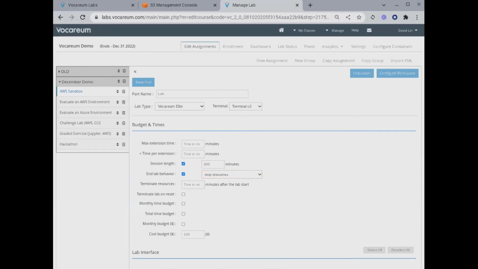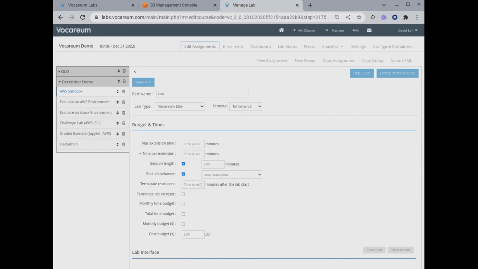For the most part, we recommend that you use terminate resources because if it's a guided exercise, at the end of it, we want everything to be cleaned up. When they come back again, they'll come back to a clean slate. If it's like a sandbox where you're incrementally building out some infrastructure, then stopping the resources would make sense. We don't provide a scenario where you can leave the resources running because, of course, that will rack up the cost in the labs.